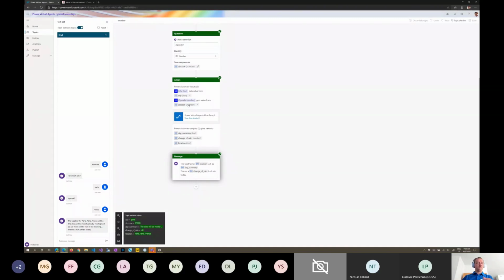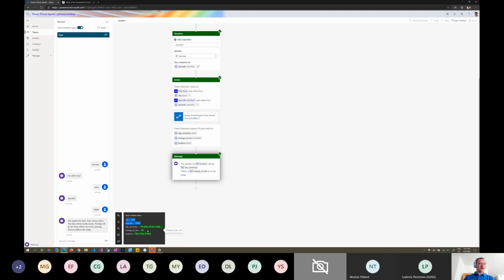Okay, so here we went to Power Automate, basically calling the weather source from MSN. And it got something back, like these variables are now being filled. So here in my debug session, I can see, oh yeah, my city that I provided over here is Paris. My zip code is 75,000. These two variables we have sent here to Power Automate, and we got this back from the REST call through Power Automate. So the location is Paris.